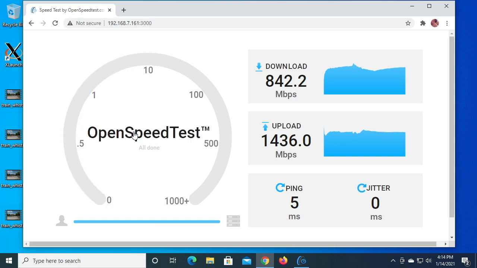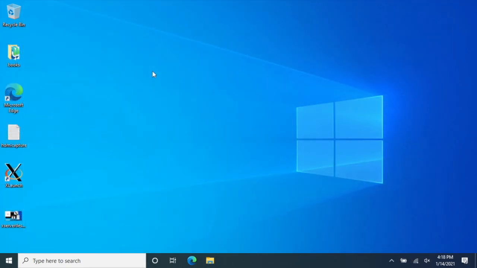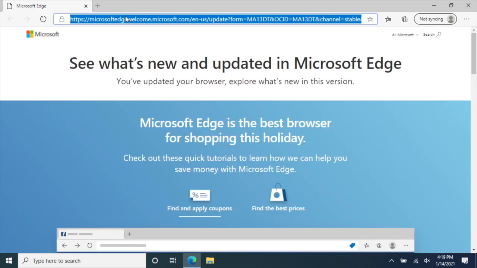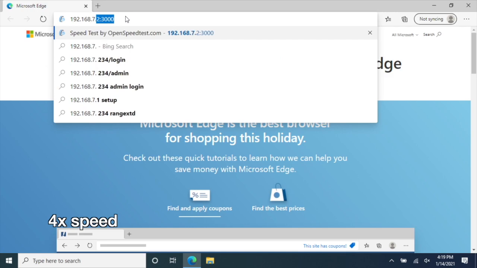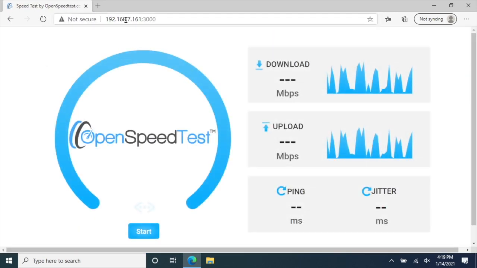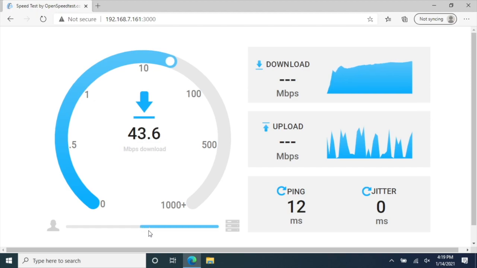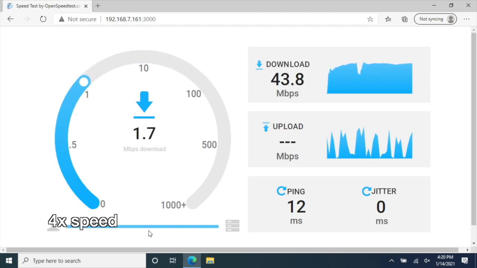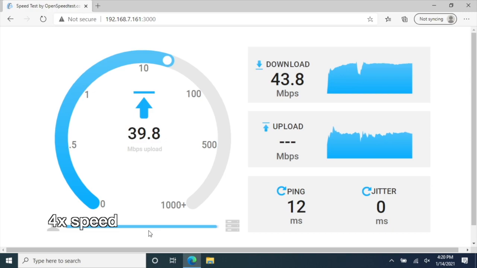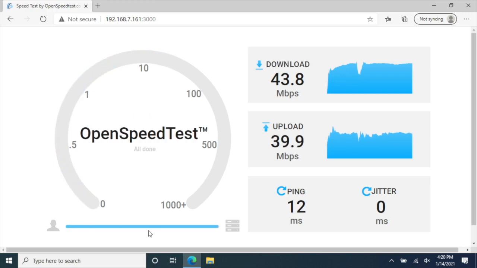So now I'll go to another computer and pull up this website and we'll run the test there. Okay, so now I'm on my Lenovo Flex 3 laptop and it's running Windows 10 also. So I'll open up a web browser. And this is a very slow computer, so I'll be speeding up the video quite a bit here. So I'll type the IP address and port given to us by the server. Okay, so the speed test is loaded. I'll hit start. Now it's running the test. So this is on a 2.4 gigahertz Wi-Fi network, but as you can see, it's pretty slow access here. Okay, so we got around 40 megabits per second download and upload speeds on this.